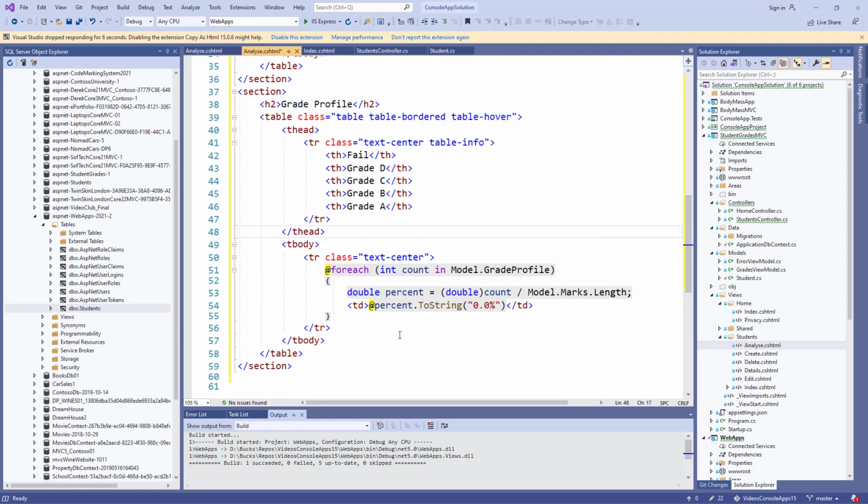And then here's where we do the calculation. We're inside a piece of C# here. So it does seamlessly switch between C# and HTML. So there's HTML, switch to C#, do a calculation there, dividing the count by the number of marks.